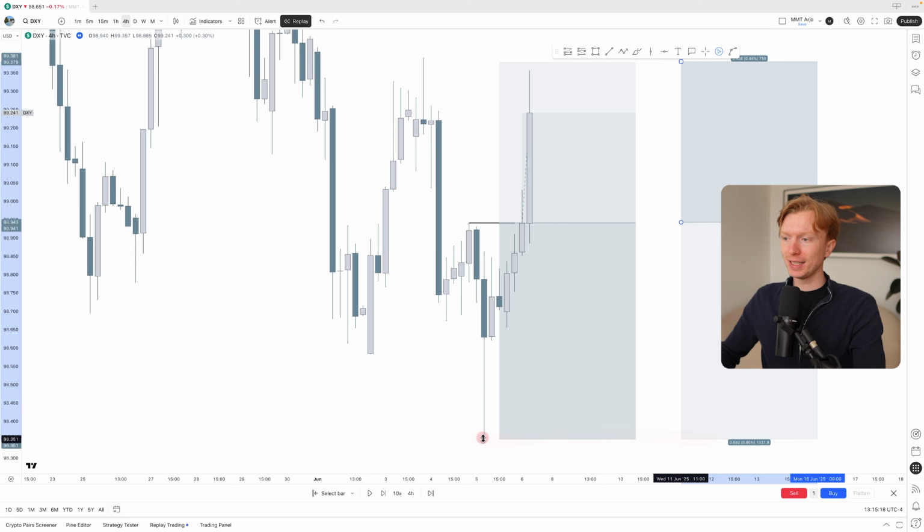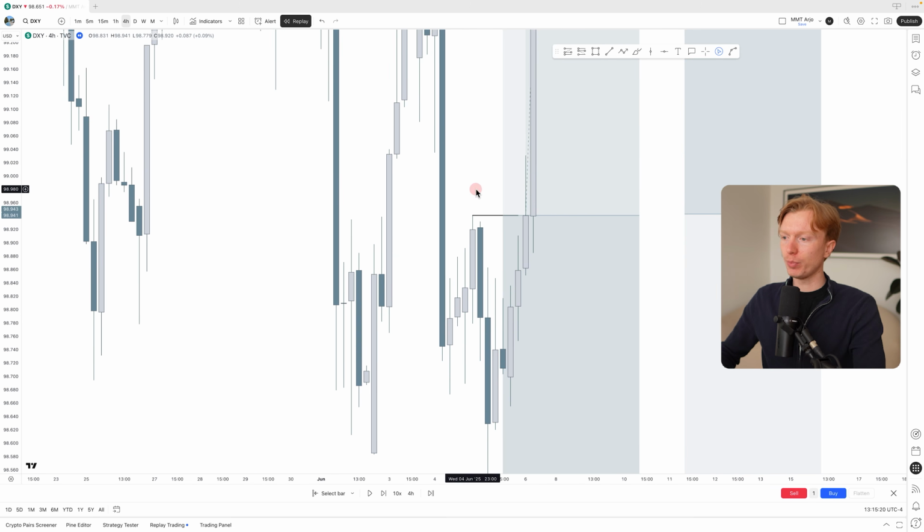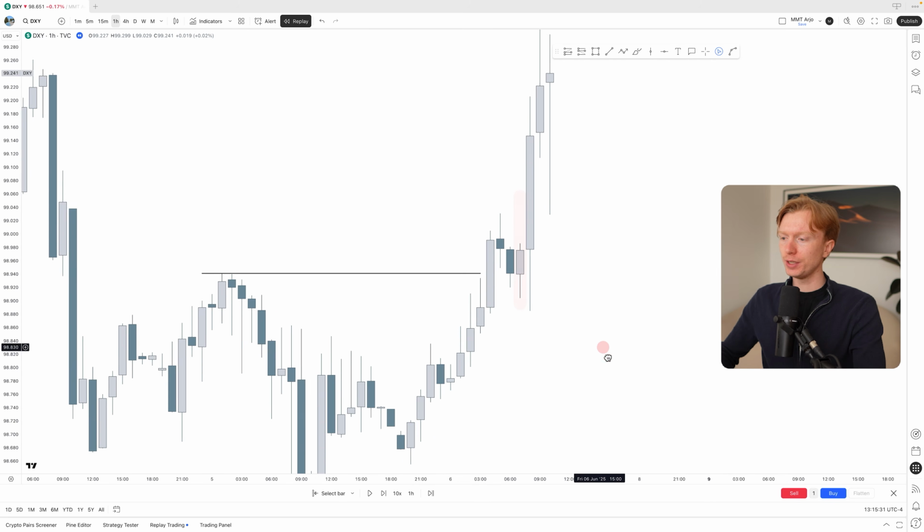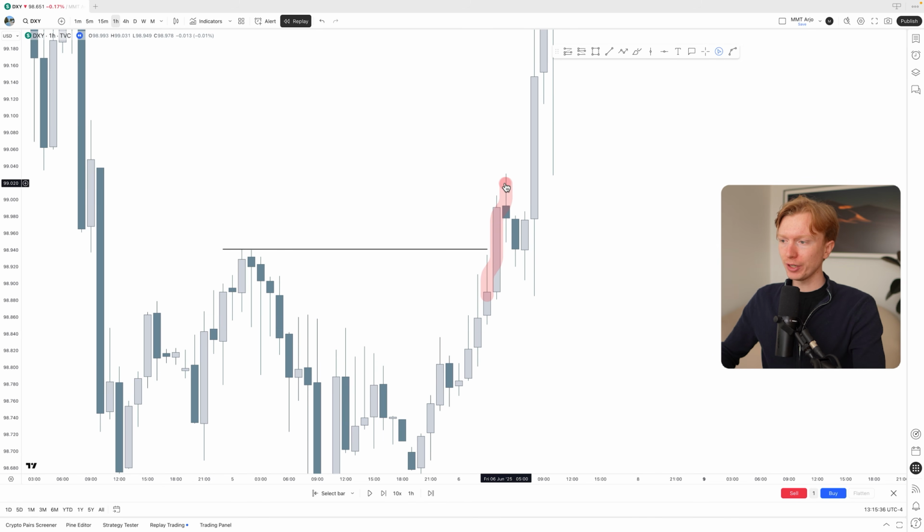Now, what we see instead is that when we reach above this high using that same method, we see the first thing above it right here, and the second thing simply continues higher. So if we go to a lower time frame, we see that we have the first thing above it. At that moment in time, we're not too sure what's going to happen. We can run it, we can sweep it. What are we going to do? But then when we sting back above it again, above the original high right there, we can confidently say that we are now comfortable above the high.